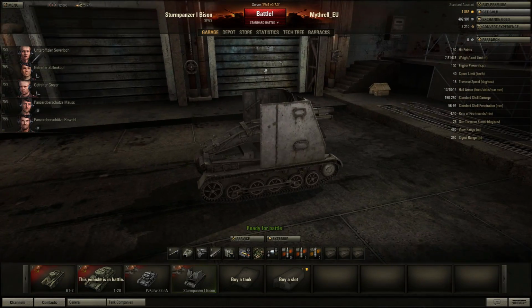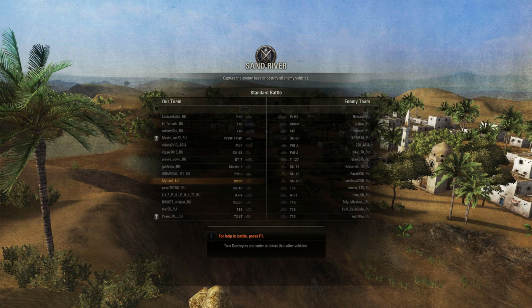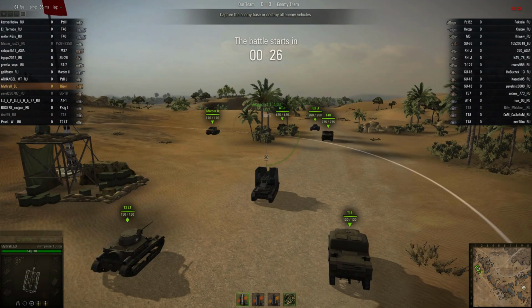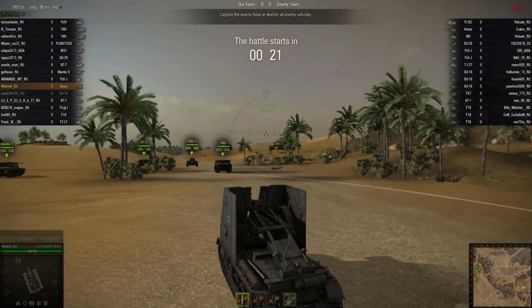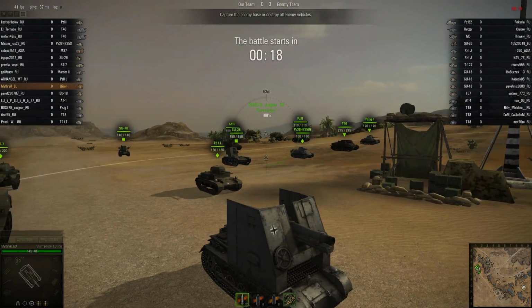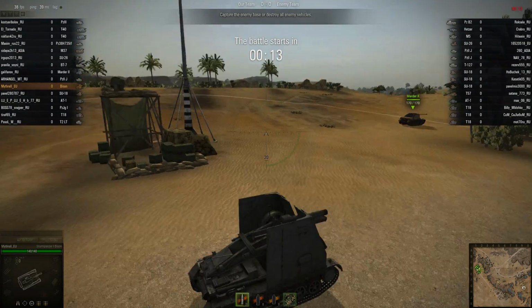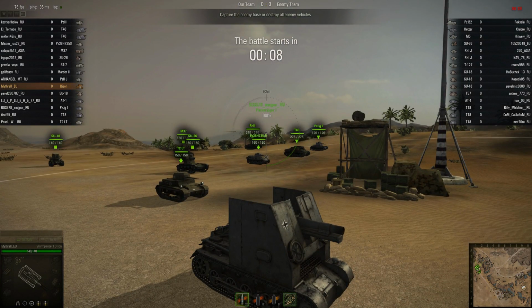Let's try the Bison as well. This used to be very good back in the day, so why not? The thing with the artillery back then was they had extremely short range. I'm not sure if it's like that today as well. But many of these were actually better as a tank destroyer, so you just drove around and killed people. Because back then artillery could totally one-shot pretty much every tank at its tier.